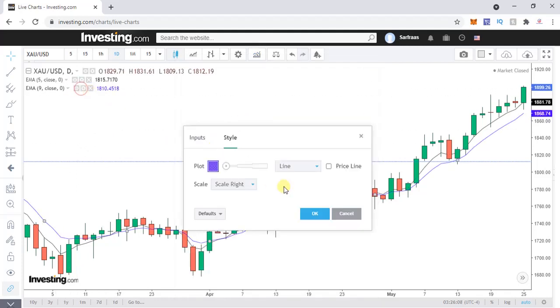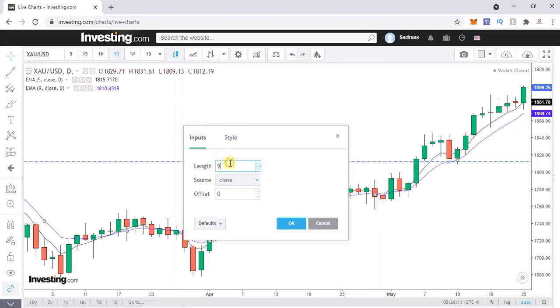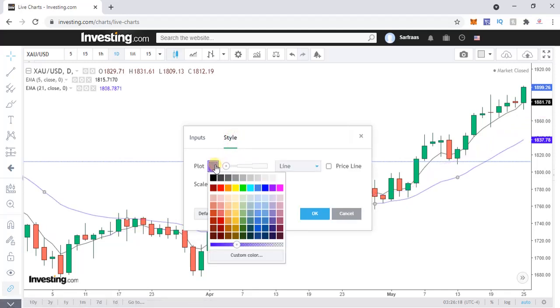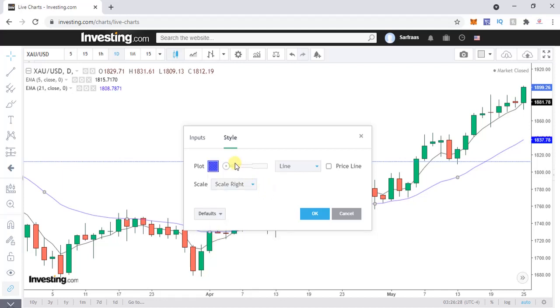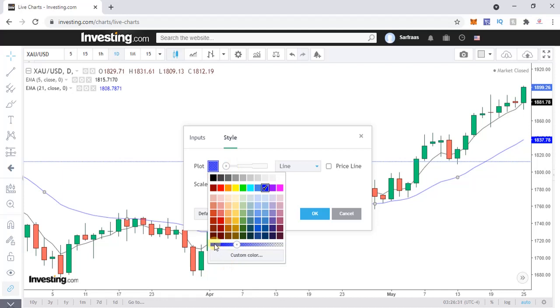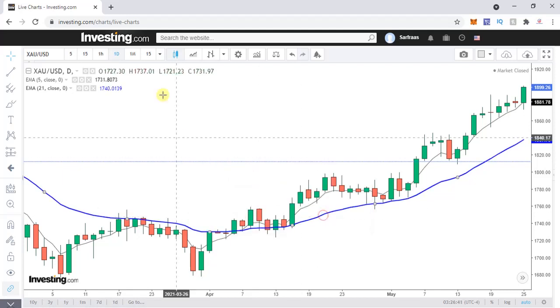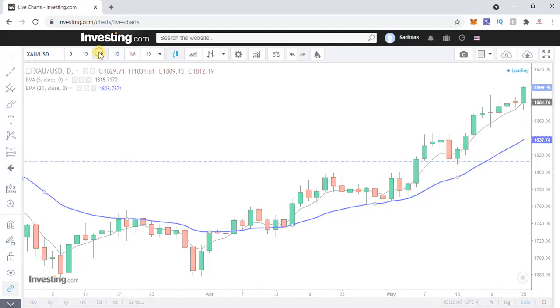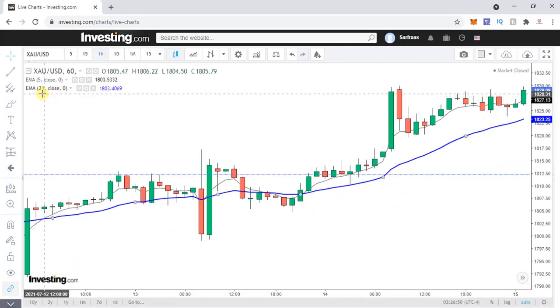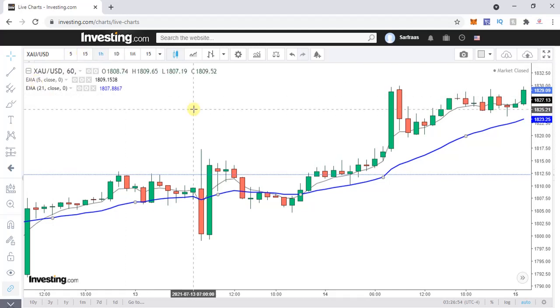So settings again, from 5, the next one I'm plotting here is the popular one, 21. And the style: this is one of my favorite moving averages, 21, especially when you're day trading. So my favorite over here is the 21 day moving average. I'm going to make it more prominent, a little darker, because I want to highlight it. So this is 21 days. I'm talking about days, but if you're choosing hours, it will be 21 hours. So that's how it works basically.